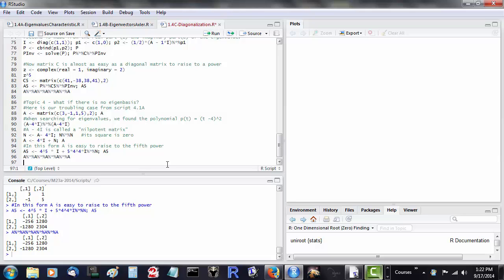And in general, in the case where you fail to find a basis of eigenvectors, you will always be able to use this nilpotent matrix trick. If you push this to its extreme, you will end up with something called Jordan canonical form, but that goes well beyond the scope of this course.